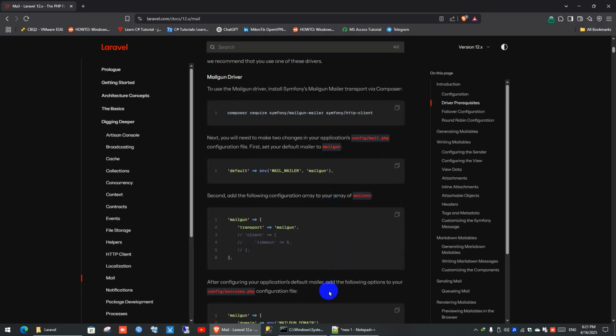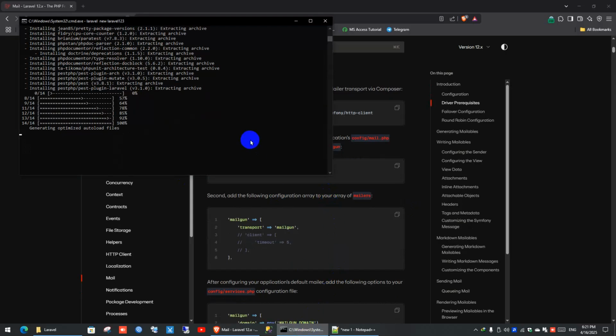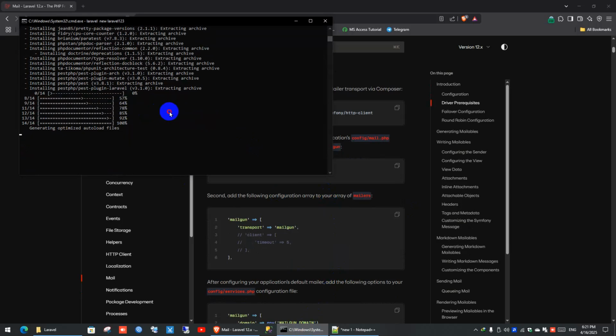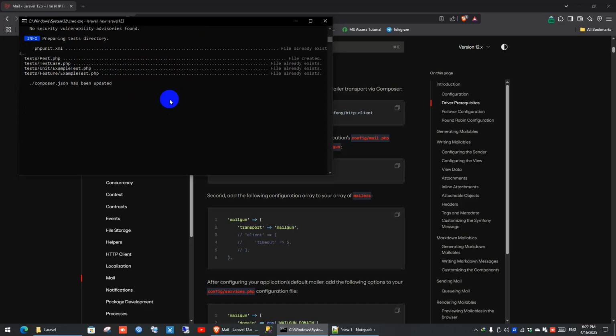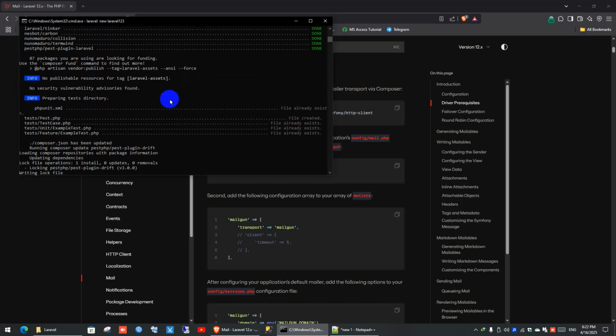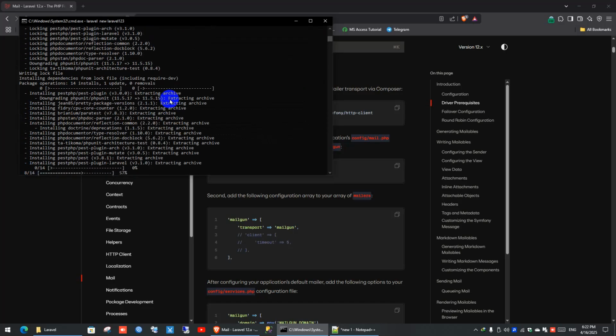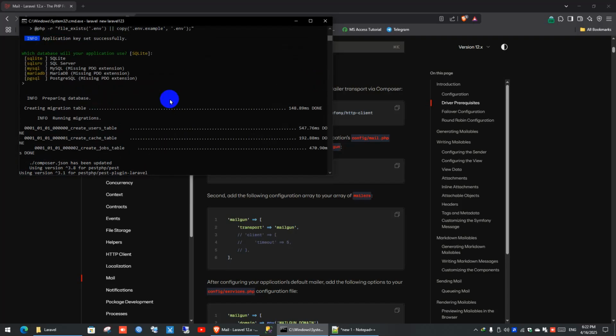I think everything is done already, so I just create one Laravel application. Just wait, it will be finished soon. This is a totally new Laravel application, so it will start from the beginning.